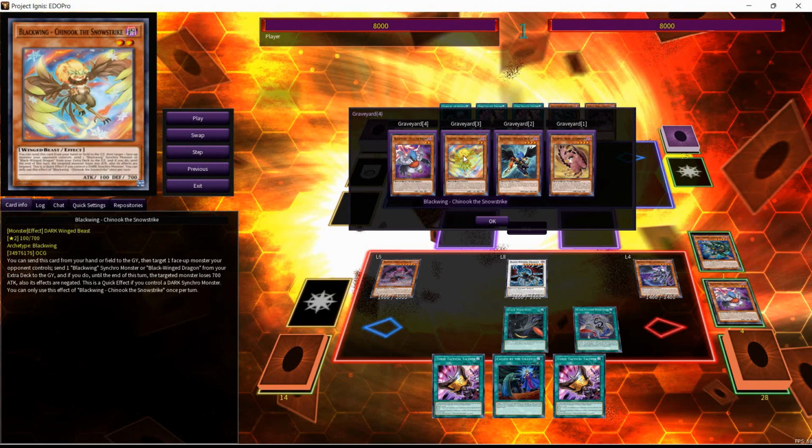read Chinook here. This is another new card that we got, and I'm showing this because this is a route you can take if you want kind of like a pseudo hand trap, and this reads that you can send this card from your hand or field to the graveyard, then target one face-up monster your opponent controls, send one Blackwing Synchro monster or Blackwing Dragon from your extra deck to the graveyard, and if you do, until the end of this turn, the targeted monster loses 700 attack. Also, its effects are negated.